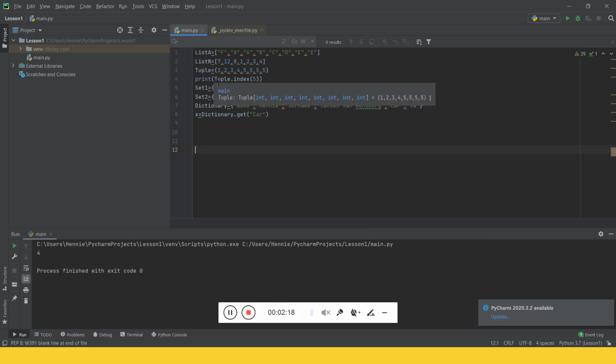And the tuple has got very limited value, so you normally use it when you want to make the list immutable, so that nobody can change it programmatically. The second one that one can do is a set. Now you would see that the set is indicated by curlies or curly brackets.